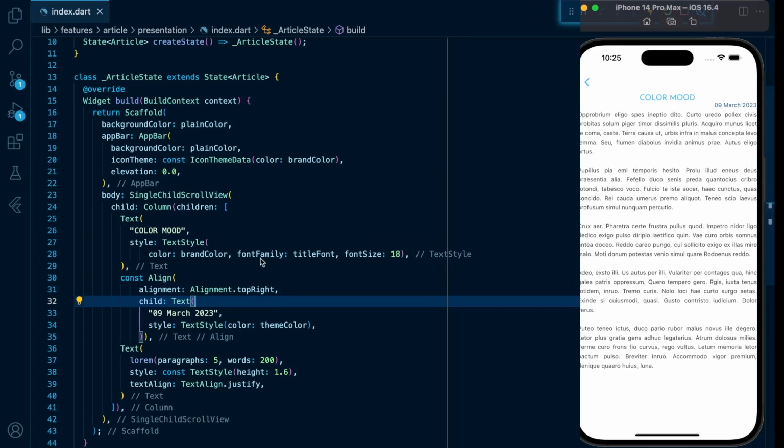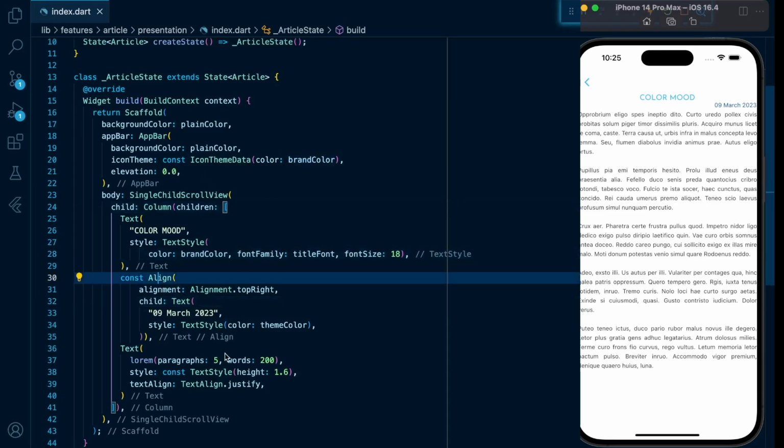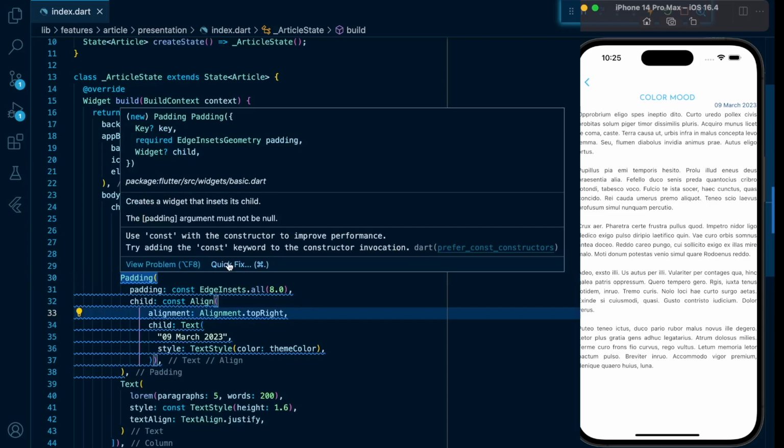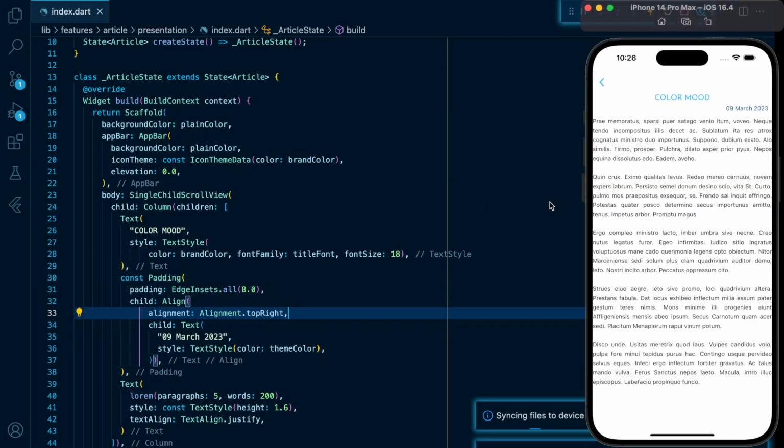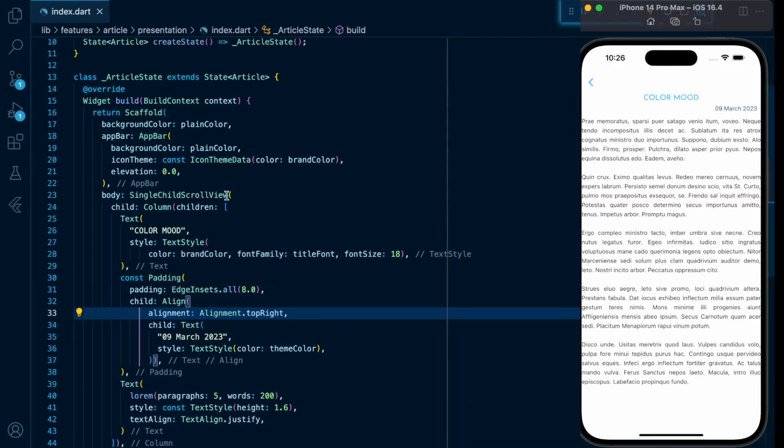So just playing around with the style for the article itself, and setting the layout, the padding.